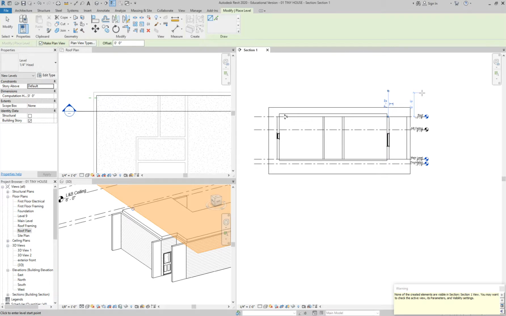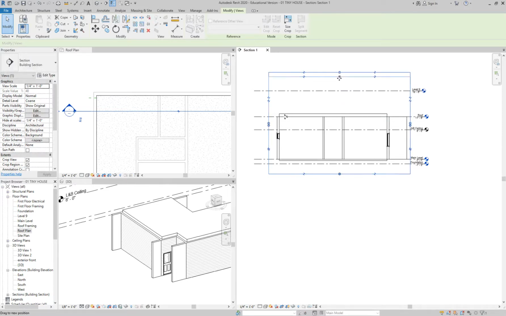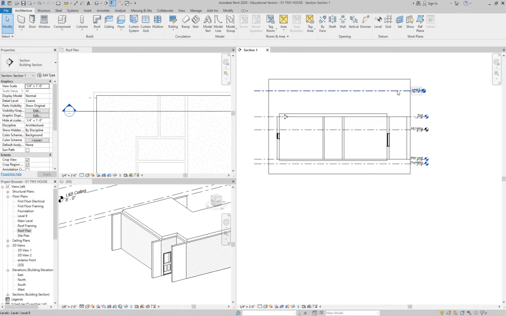Why can't I see it? Can you help me troubleshoot, Ash? So I know I created it, but it's just not in my view. Not quite. I'll give you guys a hint. It's this box right here. You need to expand the box. Yeah, so this is my viewport. And so I just needed to lift that up and then there it is. So if you ever see something that you knew you just drew, but it's not on your plan, check your viewport.